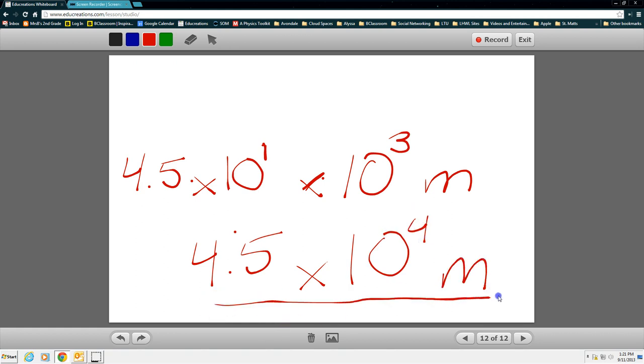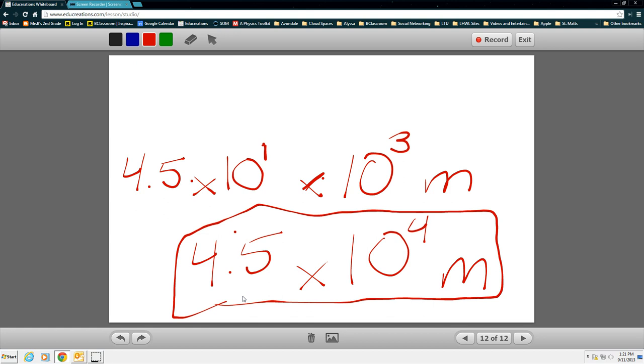Now, you might be thinking that's a lot of work. And if it seems too much for you, fine. However, some people really do get confused with the whole moving the decimal, moving the exponent up or down. This is a surefire way of getting it right. You take the first number, you convert it to scientific notation, plug it back in, and add the exponents. That will be the same every time.